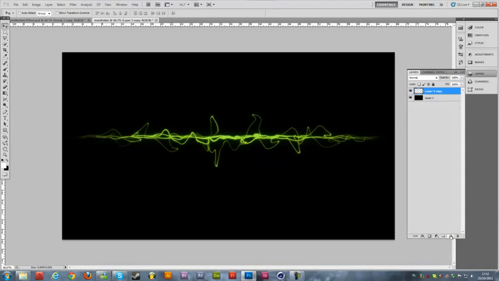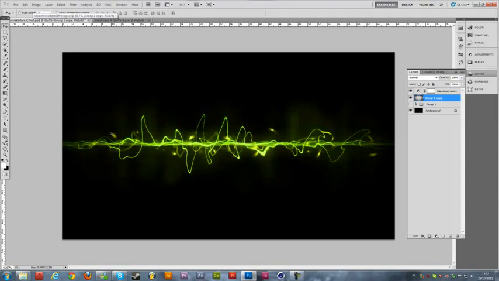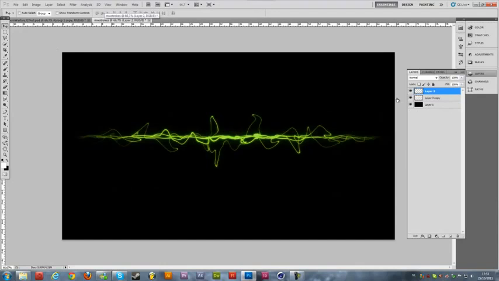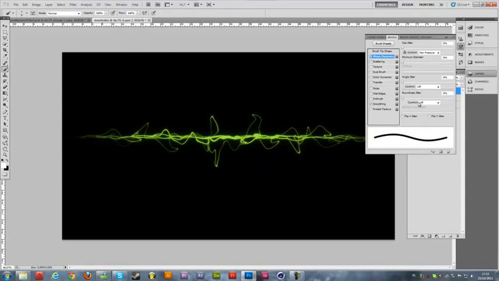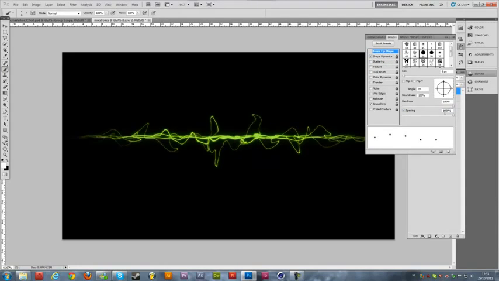Okay, so now create a new layer again, and now we are going to create these dotted things over here. That's not on the original wallpaper of Modern Warfare, but I thought it was a cool effect. It gave it a kind of energy-looking effect. So to do this, we're going to take our brush tool again, go to Window, Brush. Now go to Brush Tip Shape, and the spacing will be all up to 1000%, and the Shape Dynamics Size Jitter 100%, Scattering also 1000. Okay, and there we go.